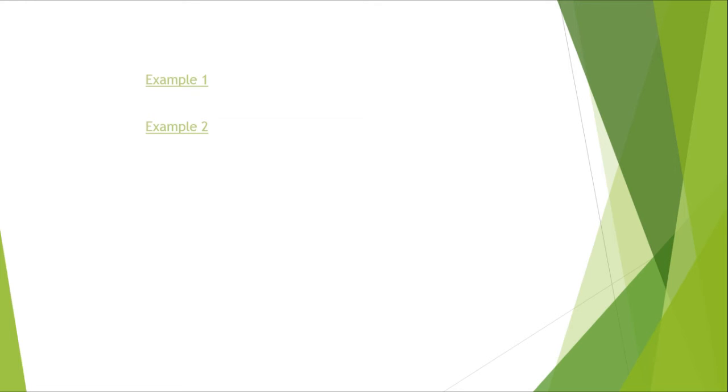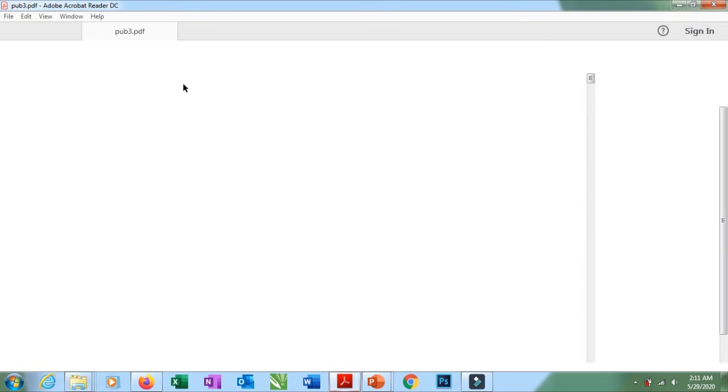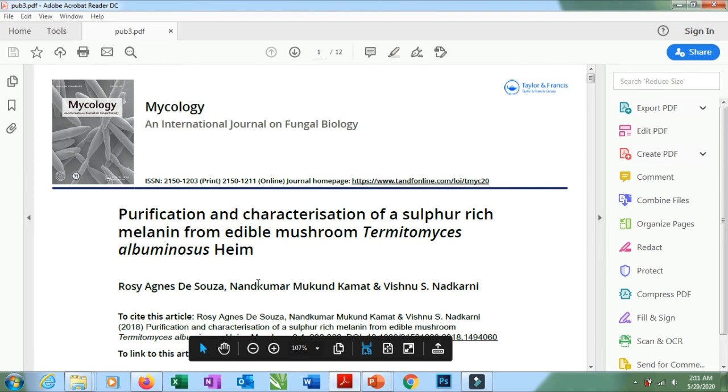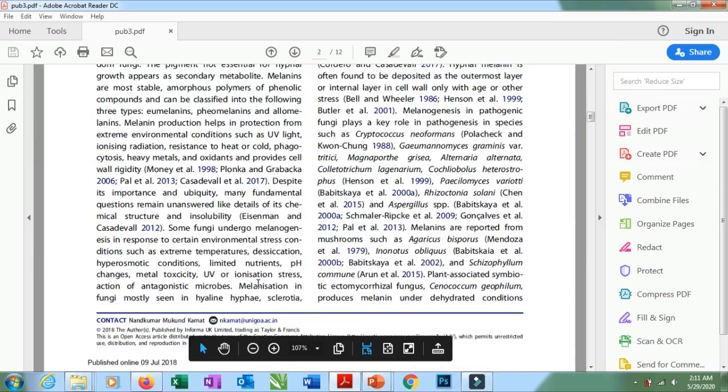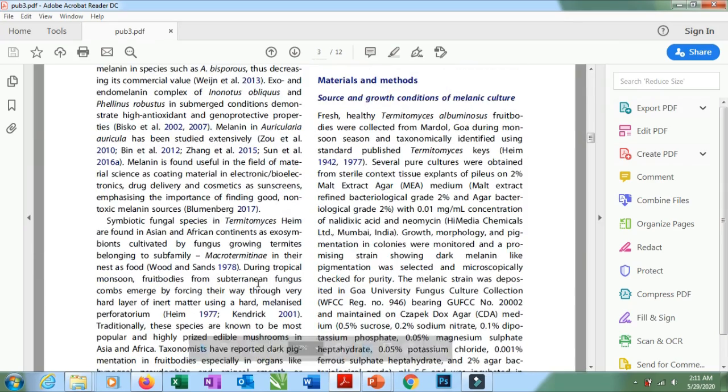So now we'll take some examples for understanding. I'll give some examples from my own published papers, wherein you can understand how the materials and methods section is written and what it should include, like the points I mentioned, and based on that you'll get an idea. So if we go to the first example, here is this paper. We'll go directly to the materials and methods section as we are dealing with only materials and methods.